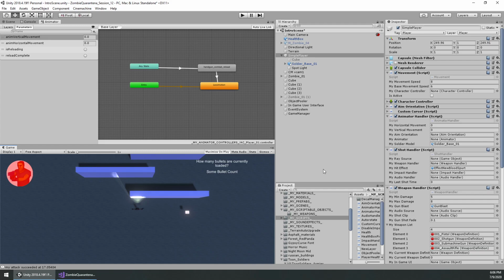Okay, so I think I'm going to stop there for this week. We've got the pistol set up in its entirety. We can reload it. It has infinite bullets. We have our game manager, so that's resetting our count for our bullets for the pistol at the beginning of each play session, and we're keeping track of the bullets correctly. We're stopping and reloading, and we even got an animation in there. So I'm pretty excited about that.